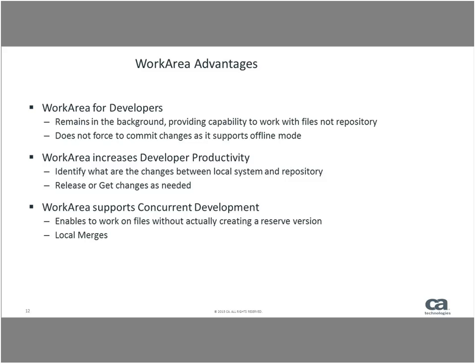WorkArea supports concurrent development. As we discussed earlier, there could be scenarios where two or more people want to work on the same file. Earlier, using Workbench, we had to do it by creating an R tag, and no other person could use that particular file. But with WorkArea, we are enabling the changes in the local copy, and when changes are done, finally we commit those changes to the trunk. Until that time, every other user is free to use the file.